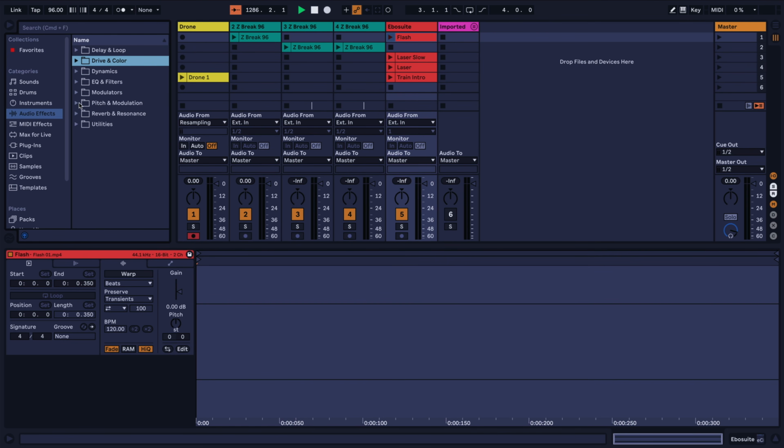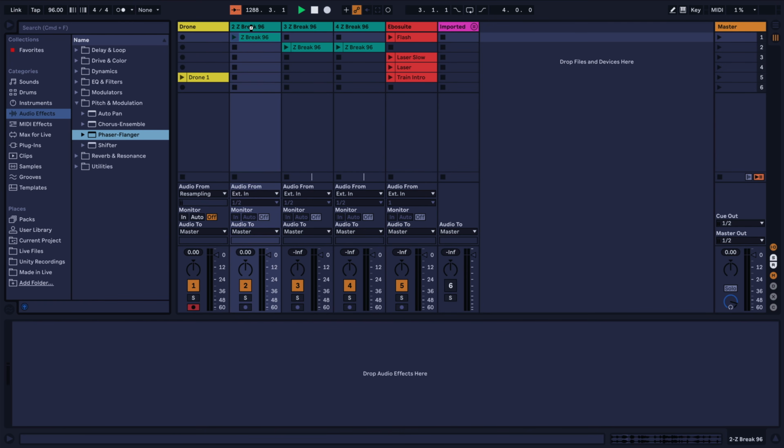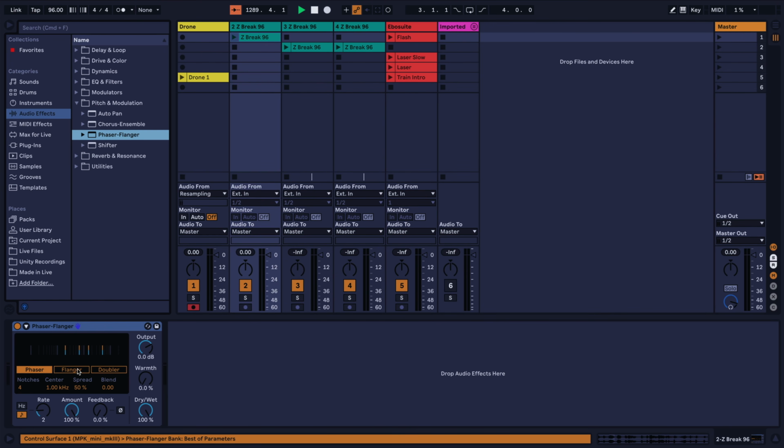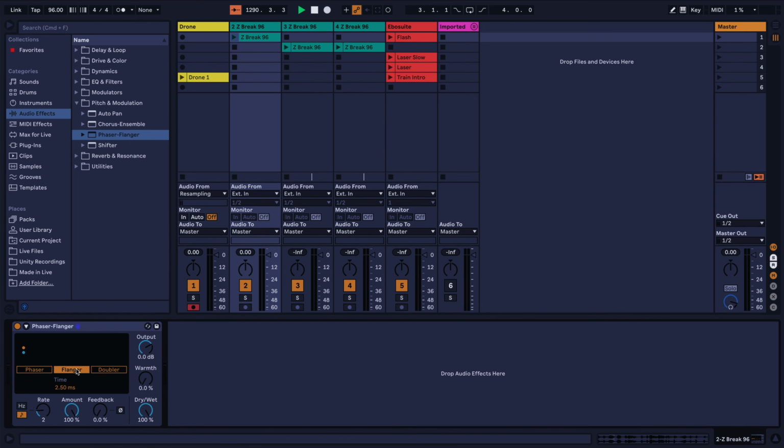I'd like the kick to feel a little more metallic, so I'm going to go to Audio Effects, Pitch and Modulation, and select Phaser Flanger. Here, I'll select Flanger, set Amount to 0, and turn the feedback up slightly. When amount is set to 0, the effect doesn't modulate.